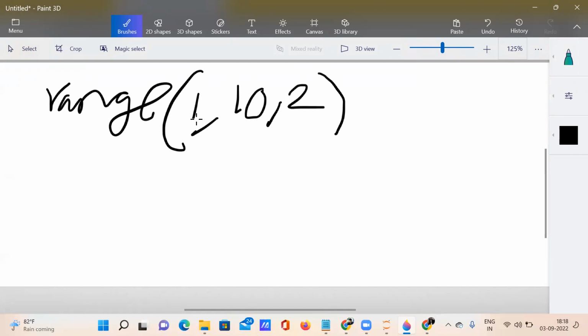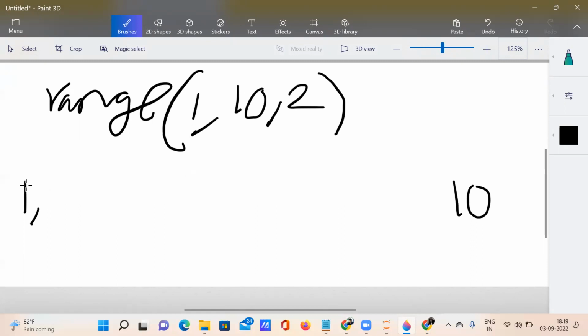I am saying I need to have the numbers start from the 1. Okay, let's say I have this 1. I need to start from 1, and how long will it go? Till the number 10, right? Till the number 10, it will keep on printing like this. So here it will go till the 10, but here I have given a condition with 2. That means it will have the difference between each number as 2.